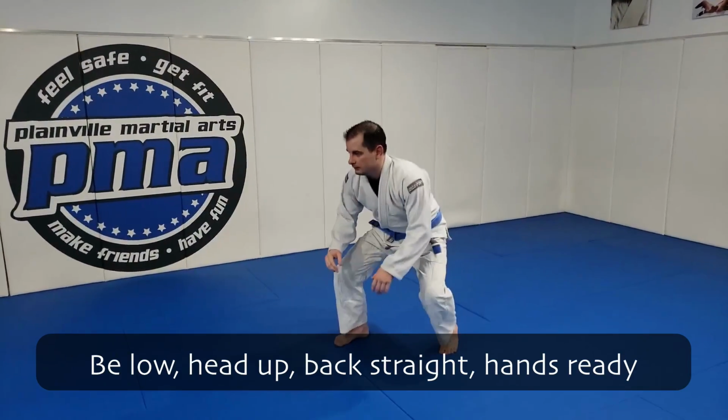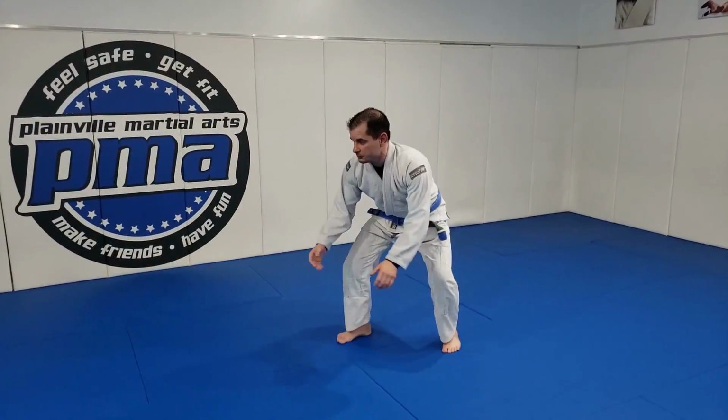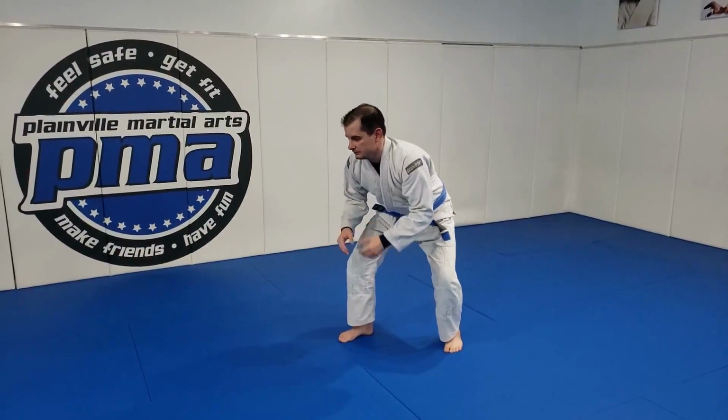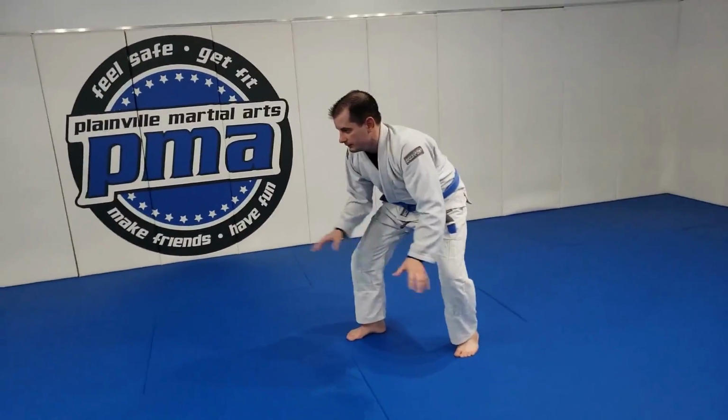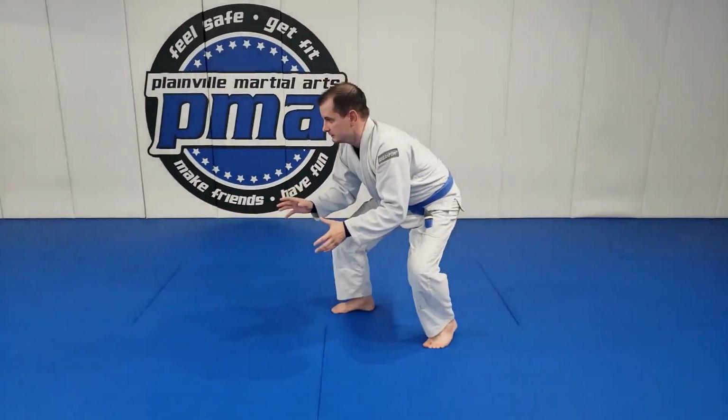We want to be low a little bit. You're comfortable here still, but you need to keep your level a little low, and then you want to have your hands up here, defending anything down here, anything up here. This is a good wrestling stance.